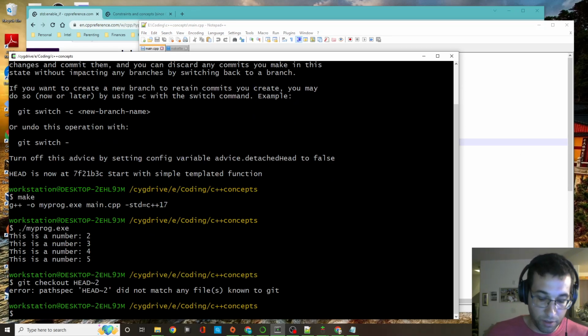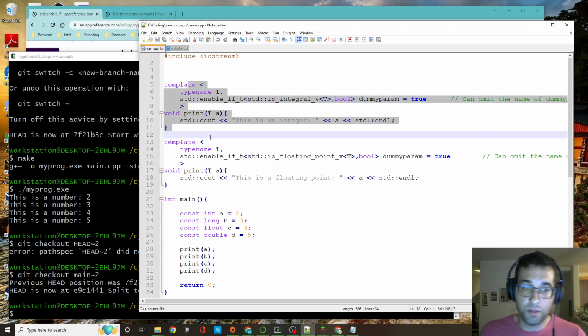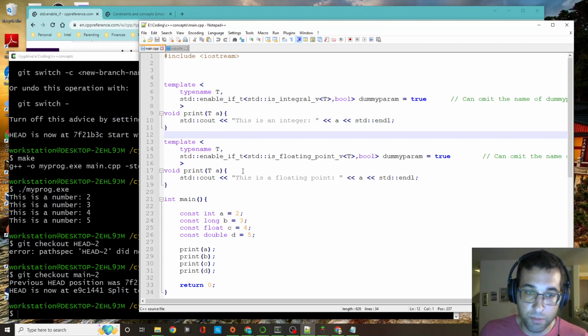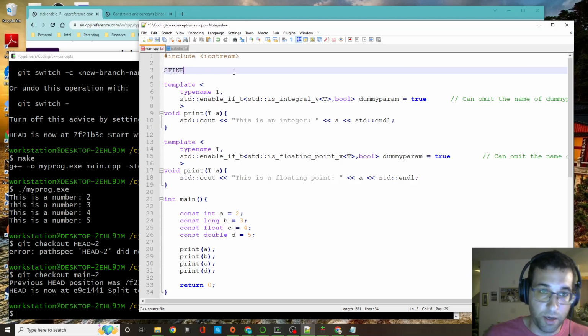So if we look at that version that is here, I've rewritten this using EnableIf to restrict this top template definition for the integers and the bottom template for the floating point types. And this uses the concept of SFINAE, substitution failure is not an error. What happens is that if you write a template and you give it a type, and multiple templates can use that type, then you'll get a compiler error. Instead, you need template substitution to fail on every one of the templates except the one that you want.